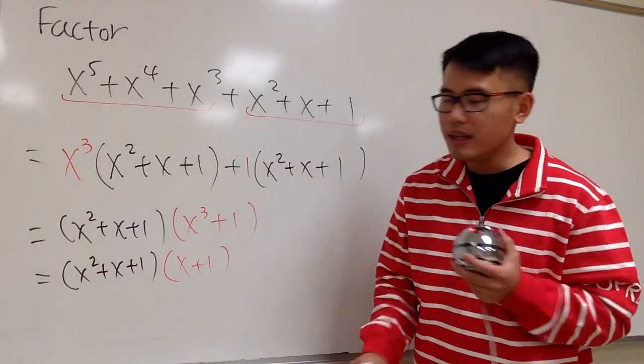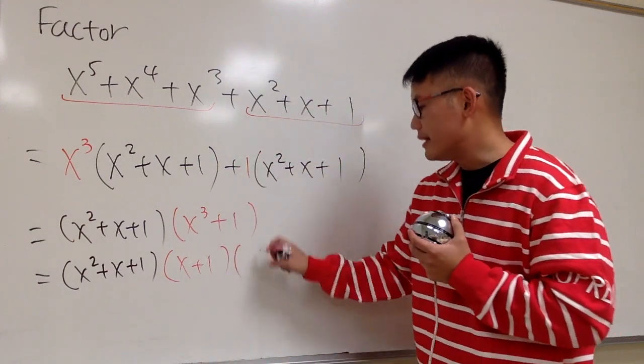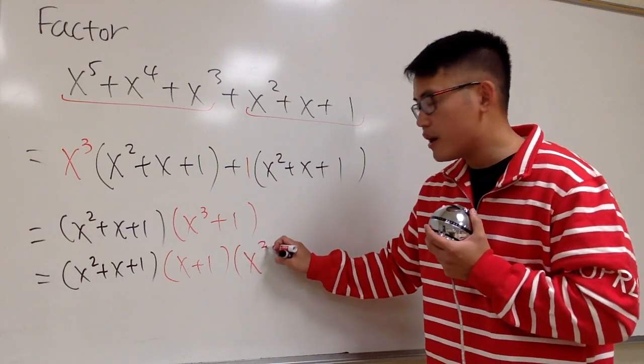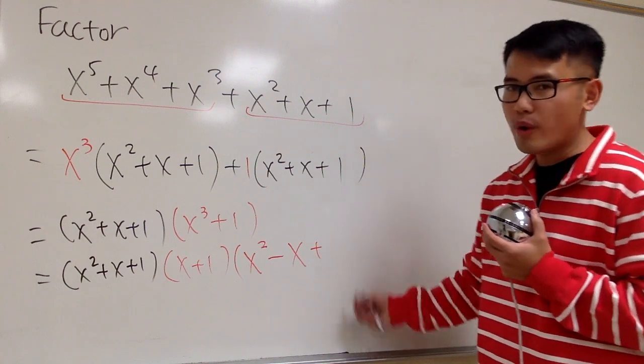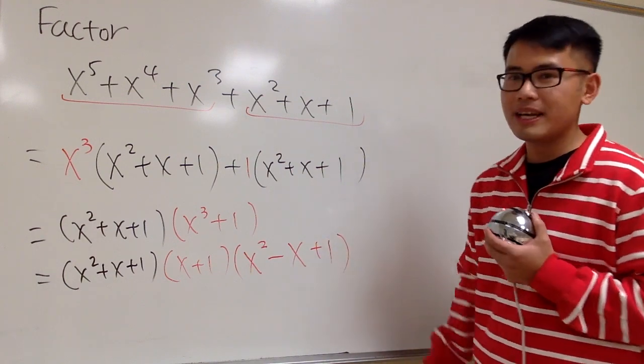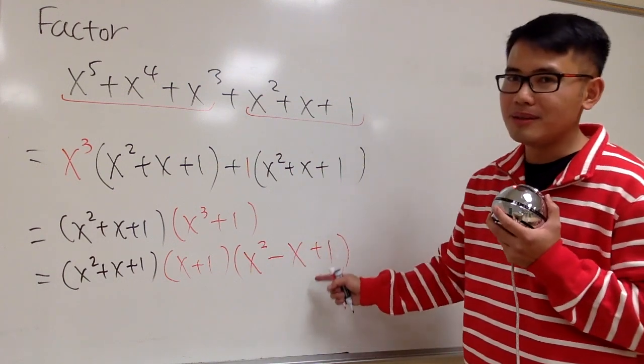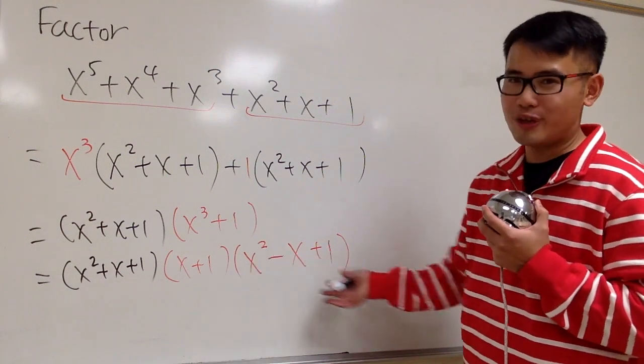Times, the second parenthesis is going to give us x squared minus x plus one squared, which is one. a squared minus ab plus b squared. So pretty. We are done.